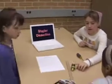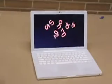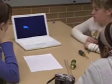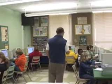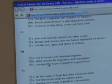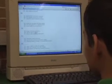So what are you doing with this whole project? Well, one of the things that I've helped to do on this project is to help design a way that we could see if the project that the kids were doing had an impact on their interest in science or engineering careers. Oh, wow. So the way that we decided to go about that was to pick a career interest inventory, kind of like a survey that you would give someone that would tell them whether they were interested in a science or engineering career. And so we gave that to the students before they participated in the web quest that Mr. West developed. Then we're going to give them that same survey again after they complete the web quest, and hopefully what we'll see is increased interest in science and engineering careers as a result of having participated in this activity.